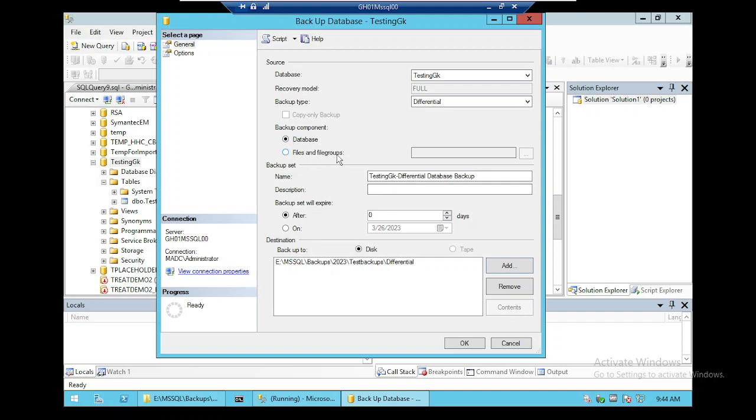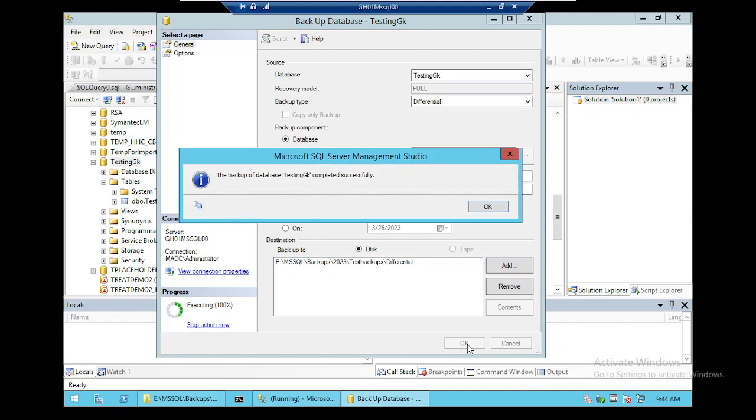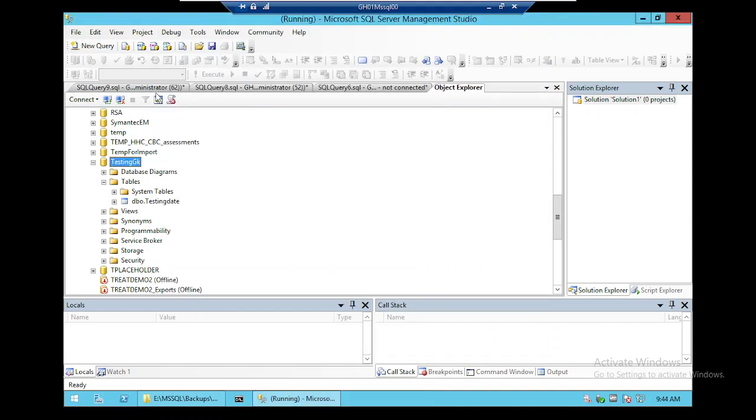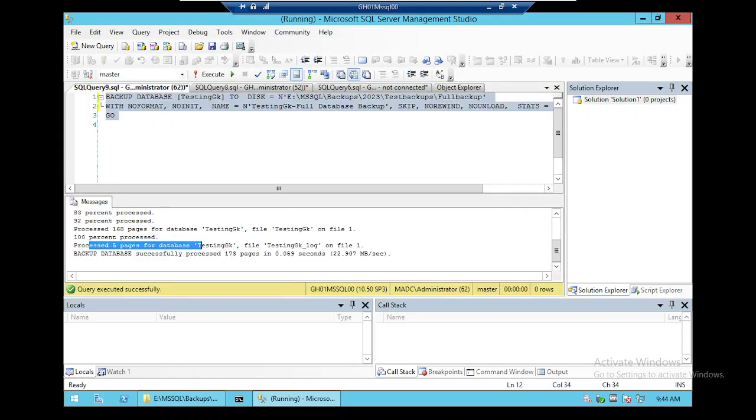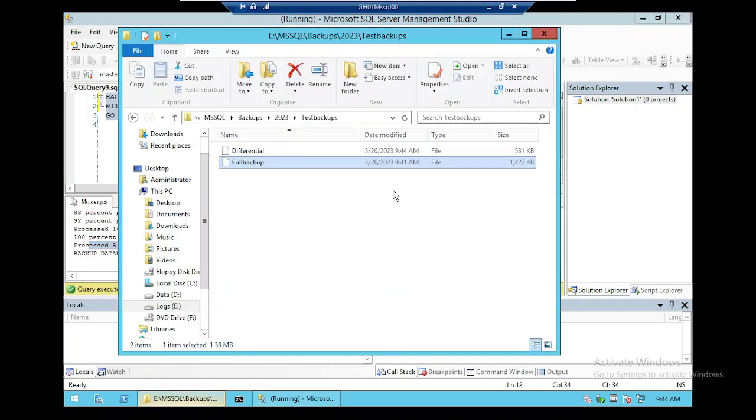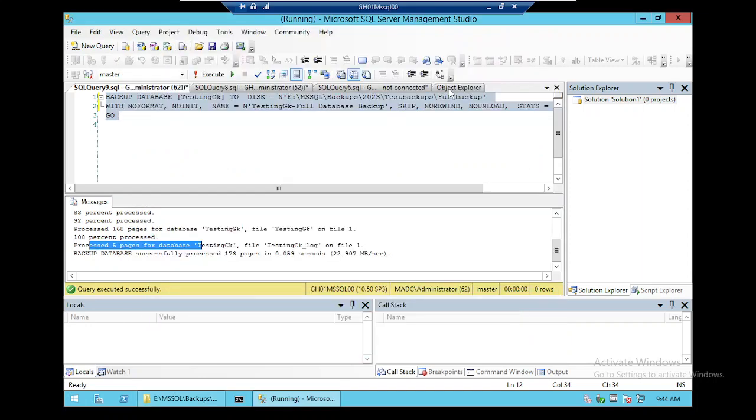We'll discuss this in our next videos. Okay, so take the backup of database. We have backup to disk. This is provided. We can script it as well, but we just took the backup from here. Okay, so let's see if the backup is created. You see, differential backup is also created, and it should have 12 records in it.